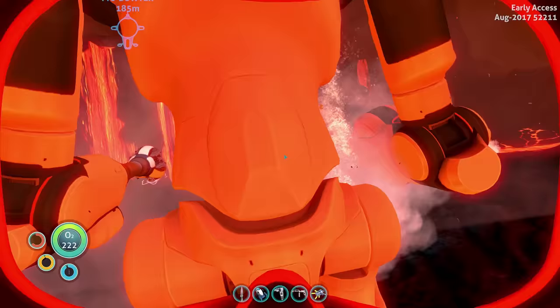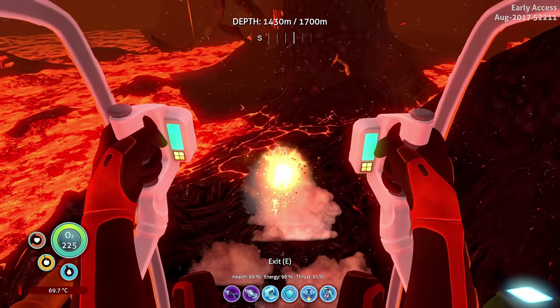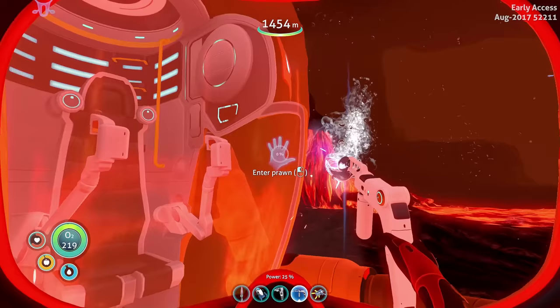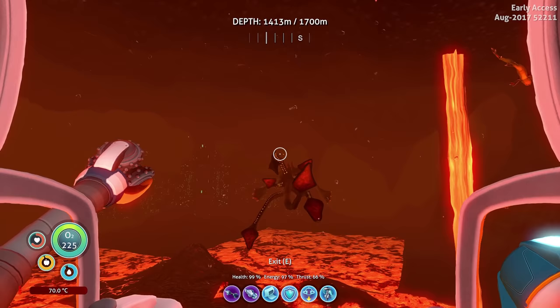Wait, where's my dive suit? Whoa, get in. Oh, get in. Oh. What the hell does that thing do? Oh my god, this is not gonna happen. You know, if I die a bunch of times, I'm just gonna have to say, screw it, I can't do it. I don't think this is gonna work out very well for me. Let's hook on to this bad boy like we did before and hope that we can do some damage.